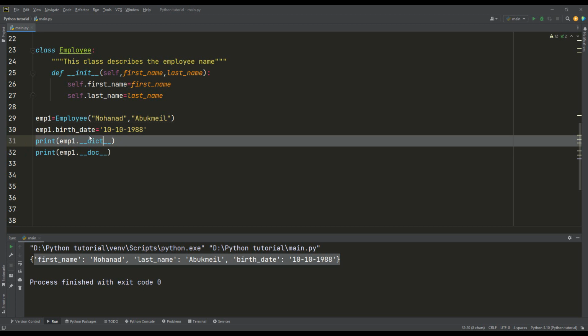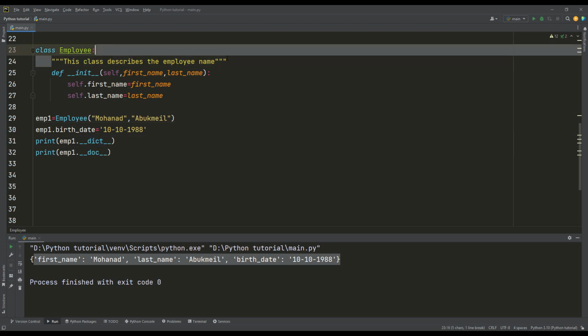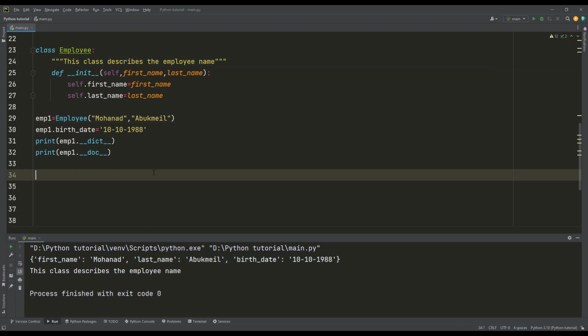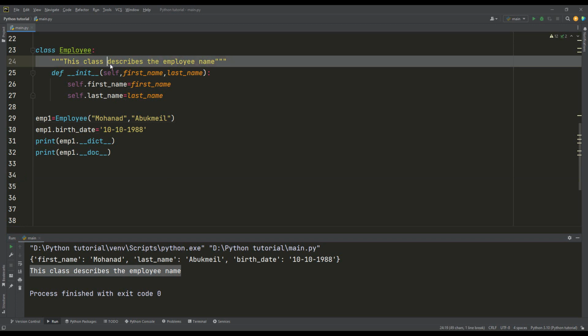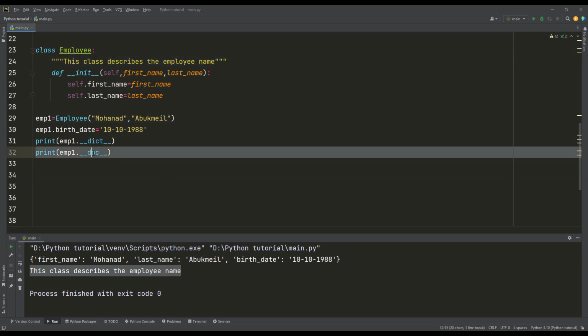So dict will embed the values into a dictionary, but doc will print the description if it's included in the class. So I can see here this is the description that I included in the class, and it is printed using this special attribute.